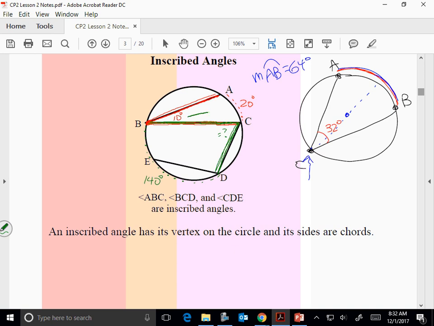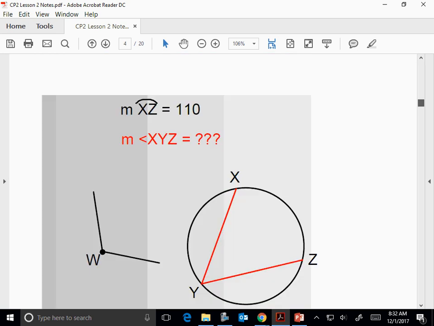We said this gets multiplied by 2 to get that. So this gets multiplied by 2 to get that arc measure. So this should be 70. With me? Okay, it's just a relationship of 2 to 1. I'm not going to draw another one up there because I think we'll just have too much going on. All right, inscribed angles. That's the basics. Let's keep going.